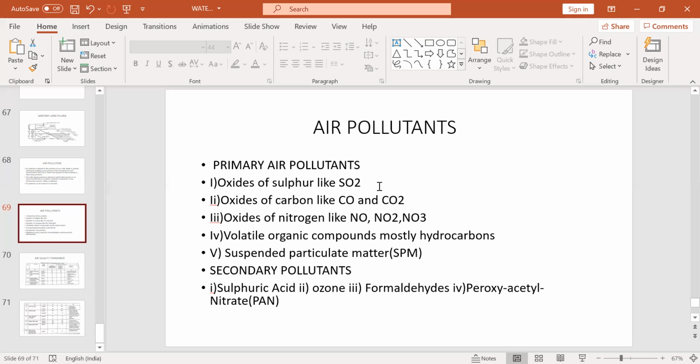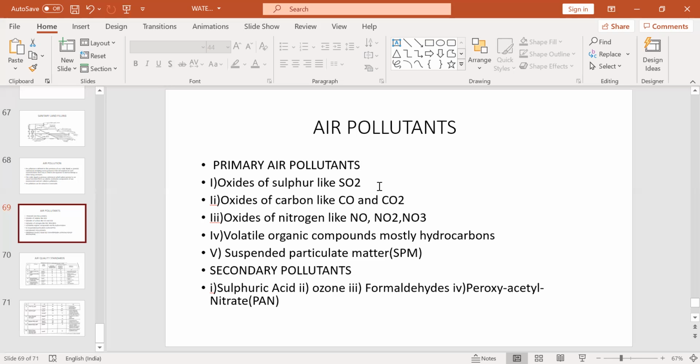So another important pollutant is carbon monoxide, which is a colorless, odorless, and toxic gas, produced when organic materials like natural gas, coal, or wood are incompletely burned. Okay, so what happens during incomplete combustion? Carbon monoxide gas will be released. If the combustion is complete, then it will release CO2. This I think you know already in your basic science. You have learned all these things.